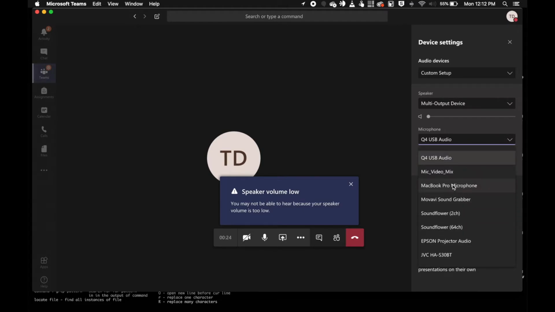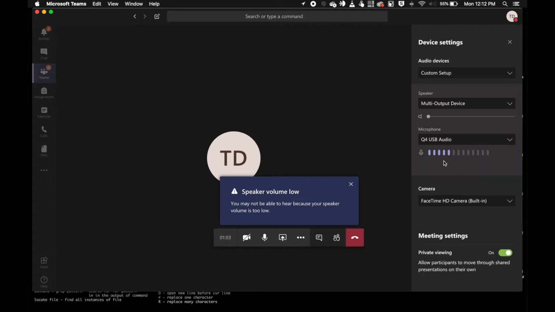Now, we set up this mixed aggregate called mic video mix. When I've left this on as the default, I have had issues. And so at first I just set up the speaker and I would just manually switch between the microphone and the two channel output. So this is me speaking and this would be my videos. But what was happening is sometimes it wouldn't switch. It just wouldn't work.